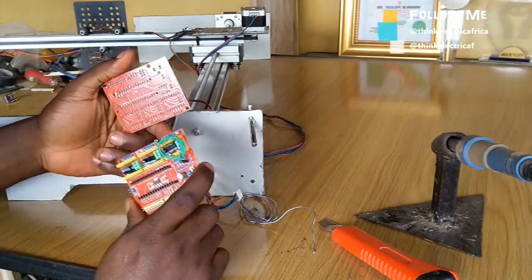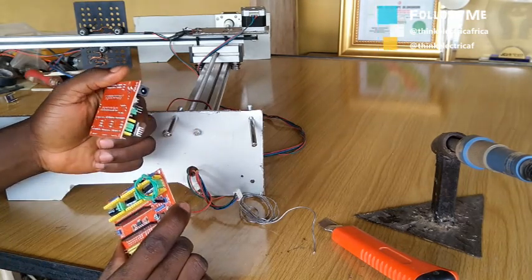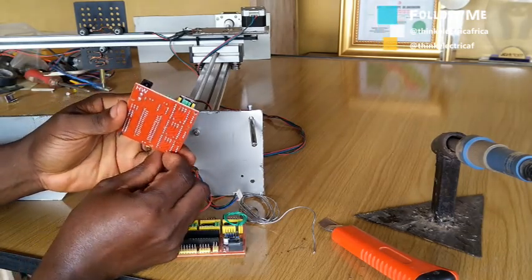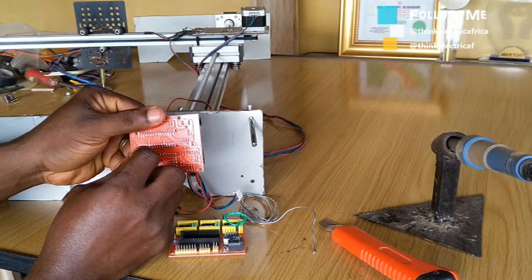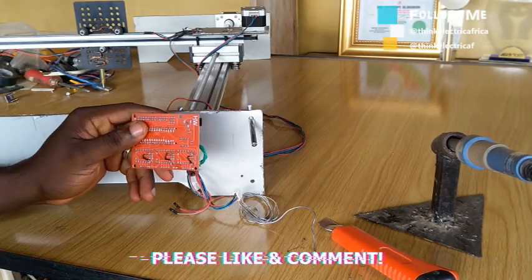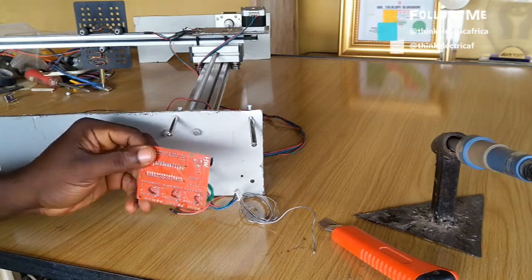If it works fine then I will transfer everything back to the main board and maybe repeat the process. I've seen some references where you begin to cut things and redirect the movement, but I'm taking it very easy — I don't want anything to happen to this card. This is a CNC shield, so I'm just going to add a jumper and see the performance. Let's get it tested and see how it performs, then we'll look at other options.